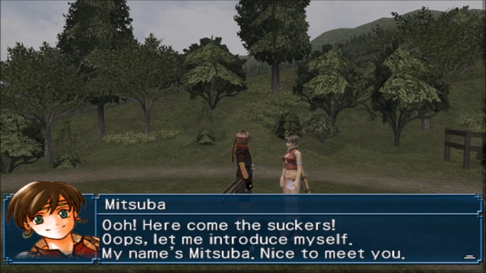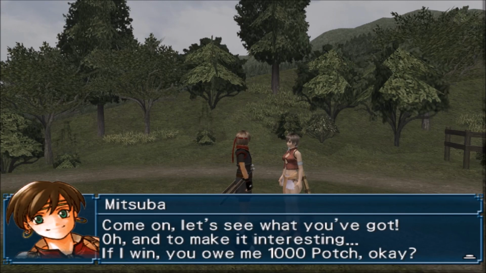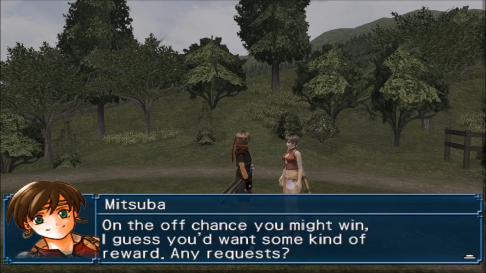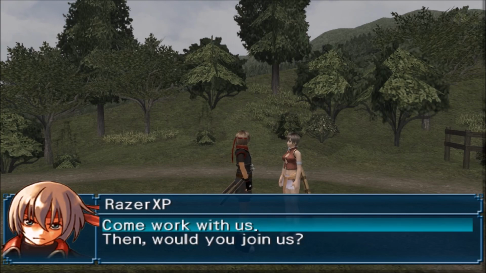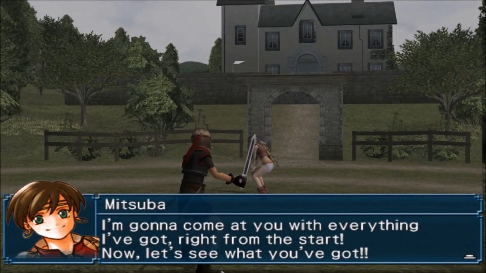Oh, here come the suckers. Oops, let me introduce myself. My name is Mitsuba. Nice to meet you. So, you were told to come here and punish me, right? Come on, let's see what you've got. Oh, and to make it interesting, if I win, you owe me 1,000 poach, okay? On the off chance you might win, I guess you'd want some kind of reward. Any request? Come work with us. Is that all you want? In that case, here I go. I'm gonna come at you with everything I've got, right from the start. Now let's see what you've got.